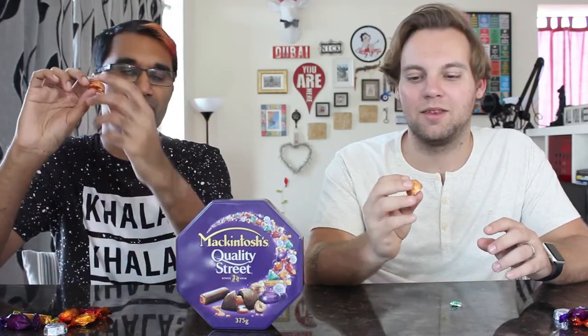I'm going to keep the wrappers and put them in order as we go. Lovely. So this is the chocolate caramel cup. I thought this was almost like a honeycomb one, because I don't know whether it was with these guys or with Galaxy. They used to do something similar like this in an assortment of chocolates. And this one will be filled with like a honey caramel. So maybe it's the same one, maybe it's something different.